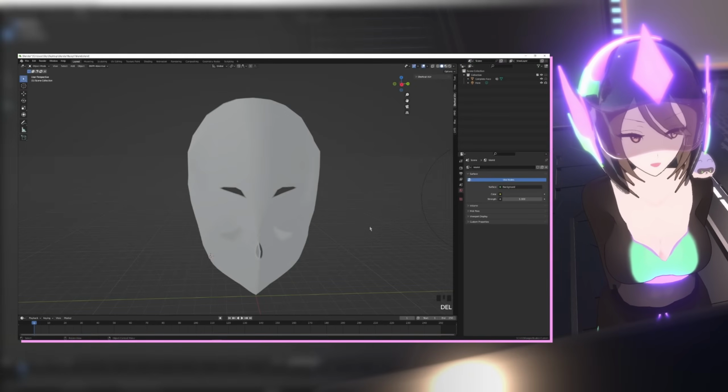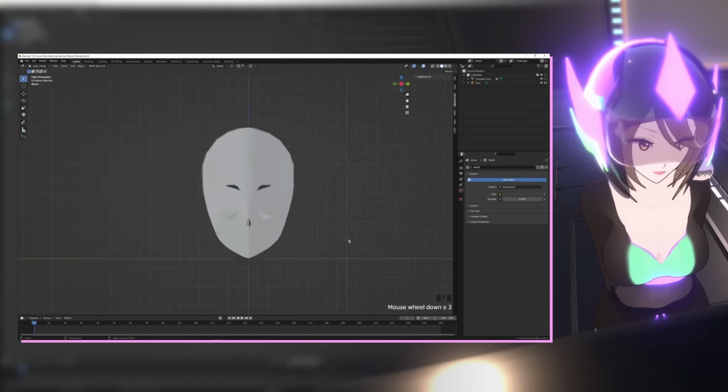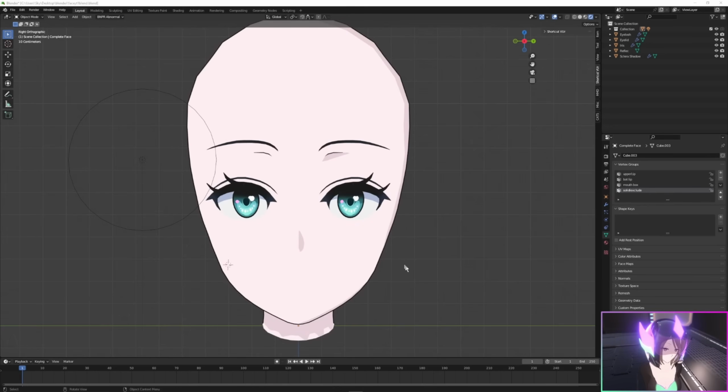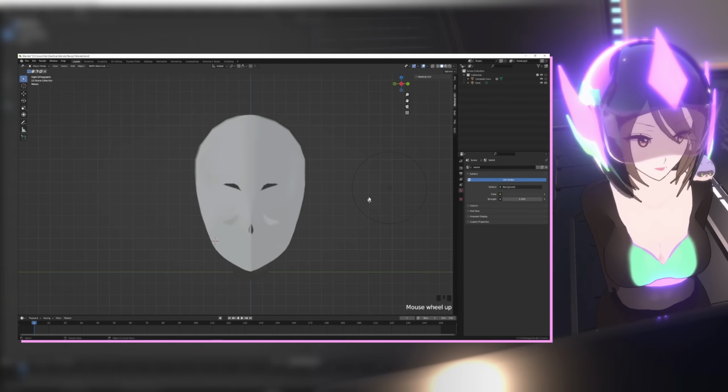What's going on everyone, 2 AM here, and today we'll be creating our eyes for our anime styled character model. Here are a couple of examples of end results for this process. It's fairly simple, we can just dive right in.